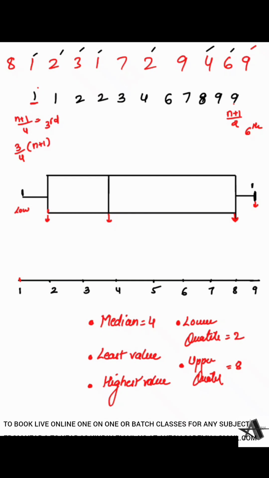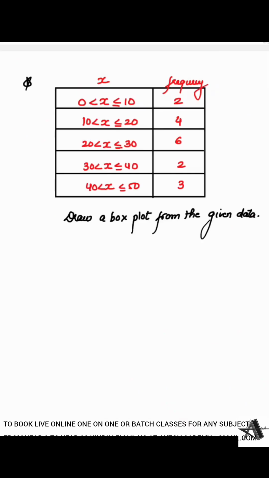Next question is, how can you draw the box plot with the help of a cumulative frequency curve or a tabular data? Let me see how, if we have tabular data, we can draw a cumulative frequency curve as well as a box plot. Now we have to draw a box plot from this data. That means first we need to draw the cumulative frequency curve, because from that we'll be able to find the median, upper quartile and lower quartile. So I'm just drawing it here.